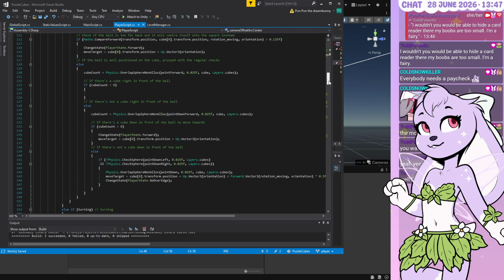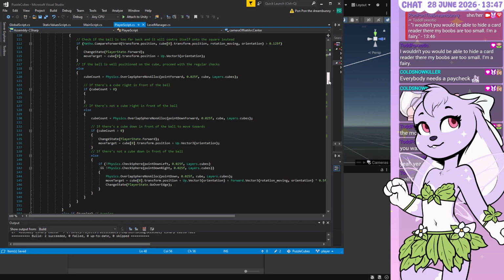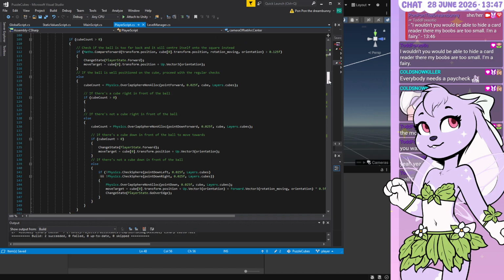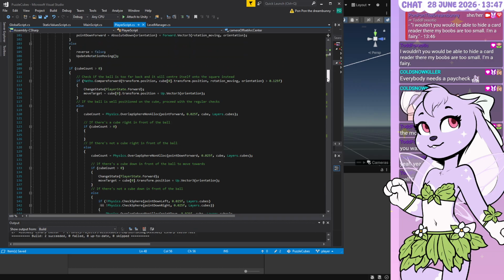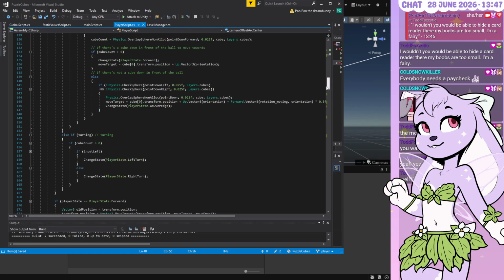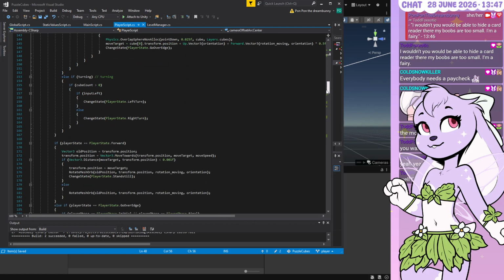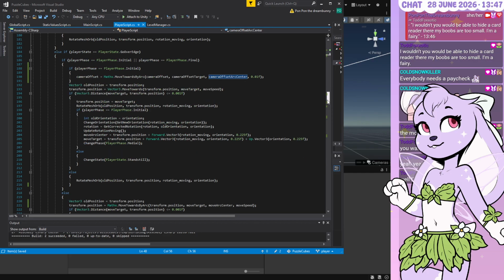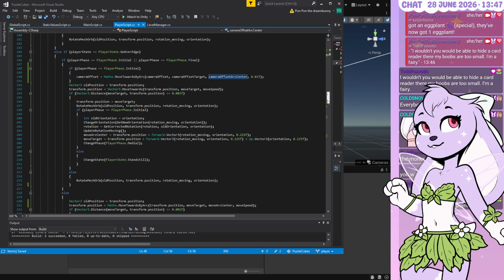You would be able to hide a card reader there. My boobs are too small, I'm afraid. That's a quote. You killed PR.